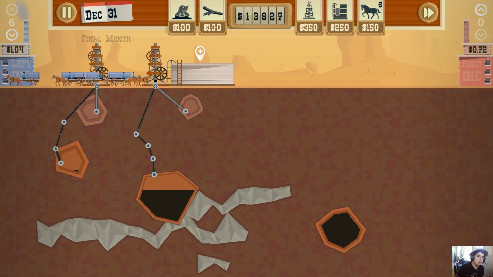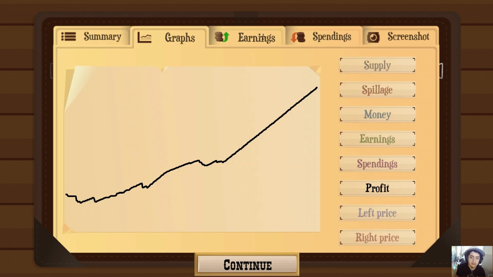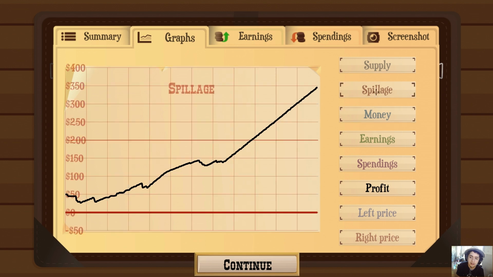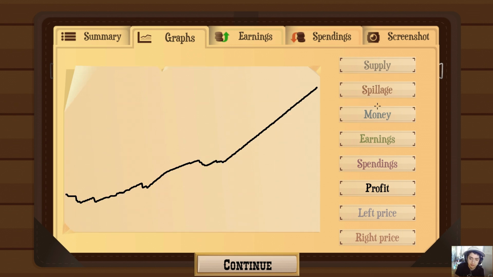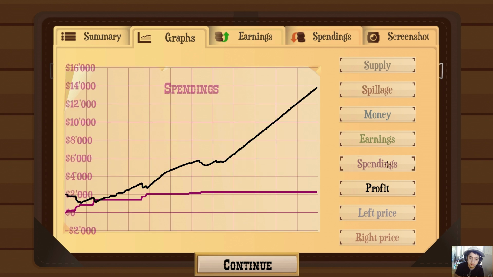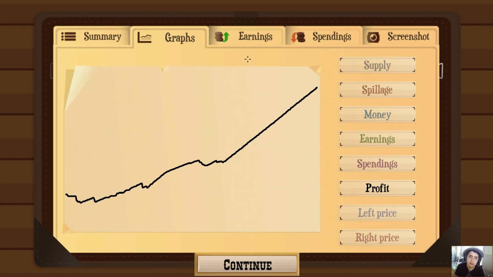That was a good one. Great. Good. $11,000. That was a good one. Look at that. Absolutely linear. Supply, it did go down. I remember, that zero right there. Yeah, that's when I ran out of money. No spillage. Money went well. Earnings skyrocketed at the end. Spendings, nothing at the end. Profit. Left price was constant because I paid that guy to keep it constant.